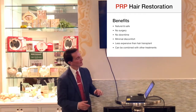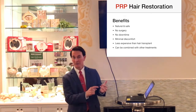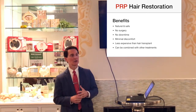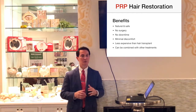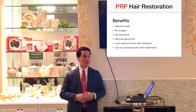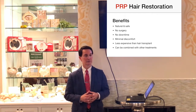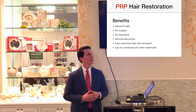So here are the benefits. Before we get to that, how do you think we treat hair loss now? So in guys, we have a pill that we can use. It amazes me, very few guys know this, but Propecia, or finasteride, we can use. Pretty effective. It doesn't work for everybody, and it doesn't restore everything, but it's pretty effective. Rogaine, you can go to Walgreens and buy on the shelf, both for men and women. They sell a weaker version for women. Don't know why they need the men's version. But you've got to use it every day, twice a day. It's a big deal.